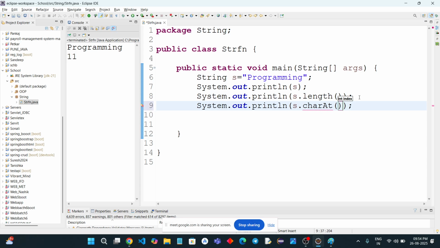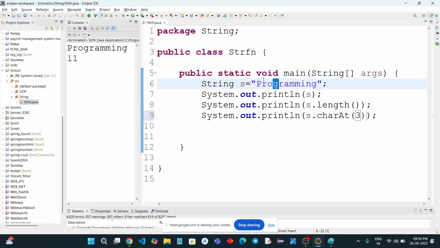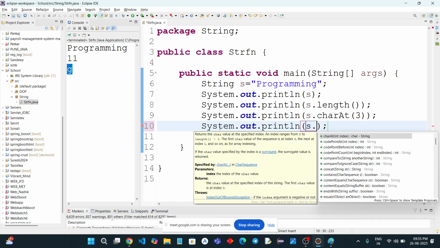If I add 3 here, it will find the character at position 3: 0, 1, 2 and 3. So it will print G as output. Right? A single line function, nothing much complicated.